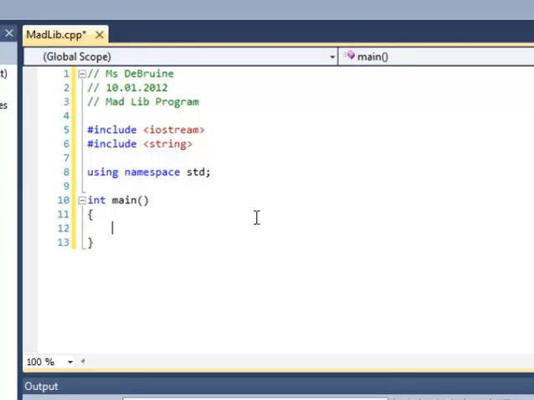Well, let's think about it a little bit. You have this story and you have all these words that you need to store. You need to allow the user to input these words when prompted, just like they inputted their first and last name in the personalized greeting program that we did last week. So as you think about this, you're going to have to declare a number of variables, most likely strings. It could be that you would want a number or two to input in your story, and if so, that would be fine.